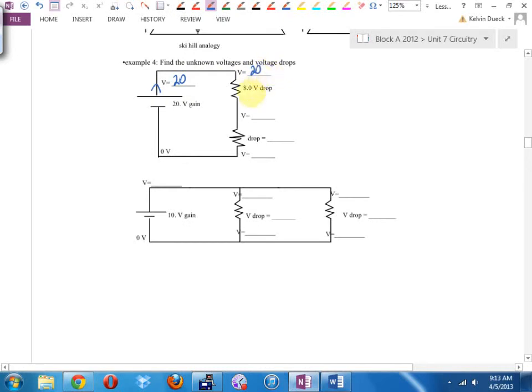This first resistor, apparently I lose 8 volts. What's my voltage now? Got to be 12. Then I wrote drop equals, I don't know, but what's my voltage have to be at the bottom here? Got to be 0 because I don't have any other ski hills and I get back to the bottom. So how much must I lose through this resistor? You can put a negative, we just don't bother. It's just understood that of a resistor, you're always losing voltage, so we got tired of throwing a negative in there all the time. It's a voltage drop. Okay?